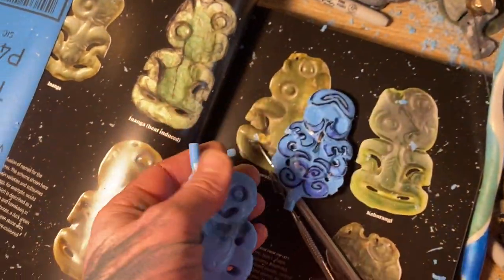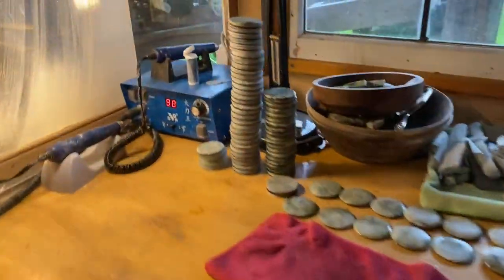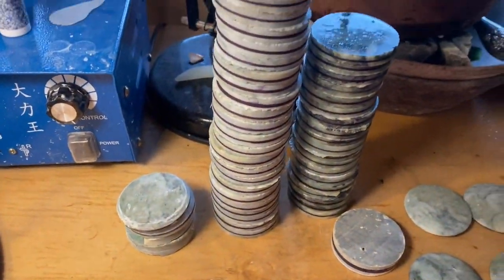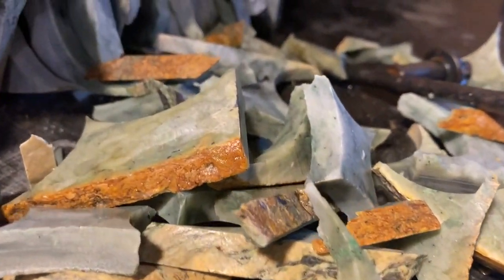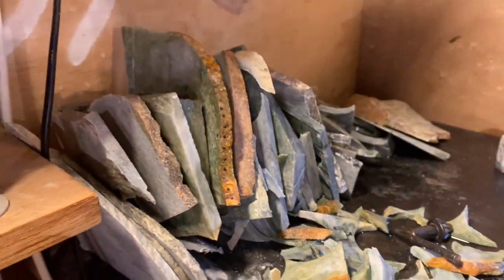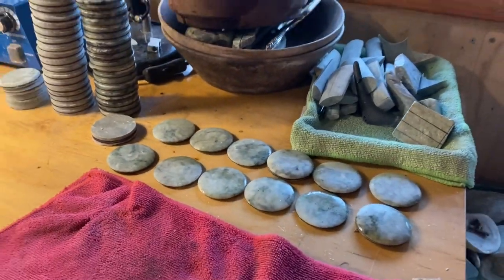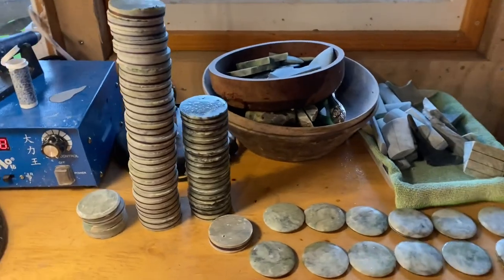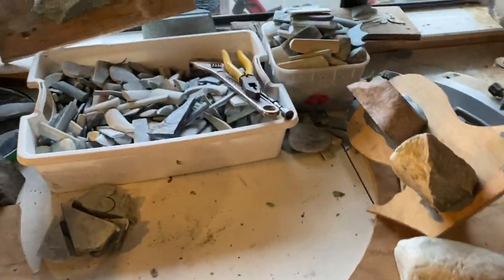Yeah, so that's that little update. And then over here, this is what's happened to that rock that was outside. It's all there, and then there is the rest of it, as you can see. So over the next few days, they will start to get shaped into all the rest of the discs. We've got a whole lot of jobs that we're doing for some special groups of people. So yeah, keep an eye out for that. You'll see the finishes on those, and then these sorts of things will be continued to work on.